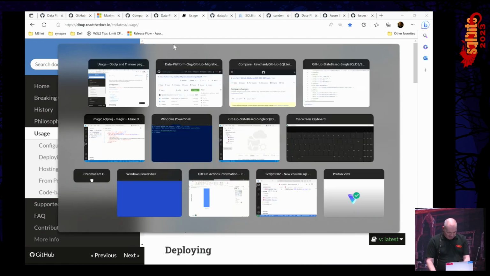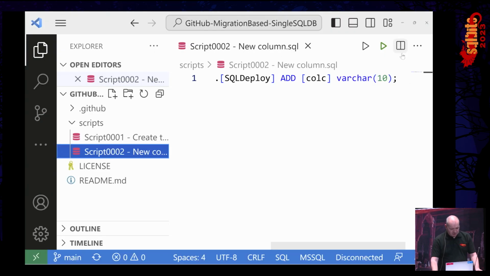So I can show you how this looks in Visual Studio Code. So basically, you set up a structure like this in your C# project. And then you can just add scripts to it over time. And every time you run the deployment, it logs an entry in a table in the SQL Server database for you. It can build up quite a lot over time if you're doing a lot of changes, so just be aware of that.